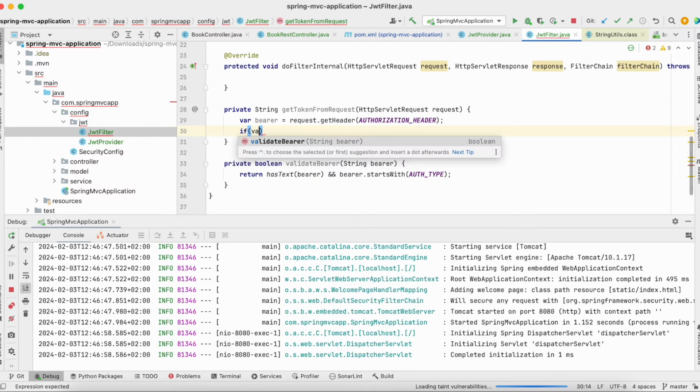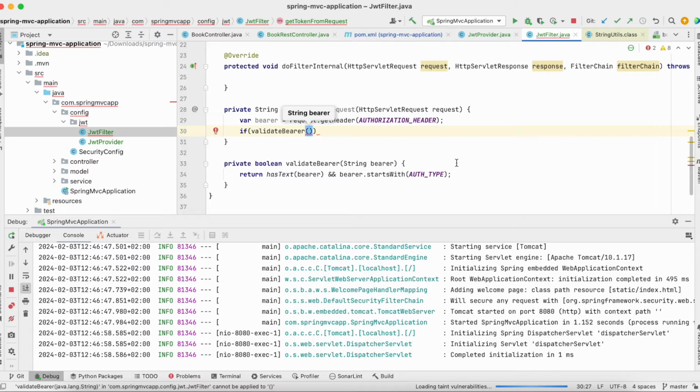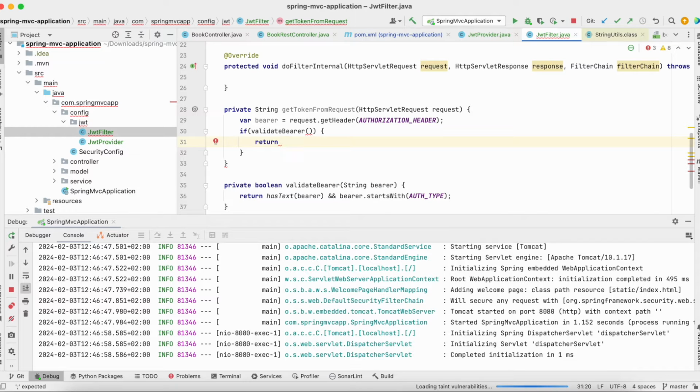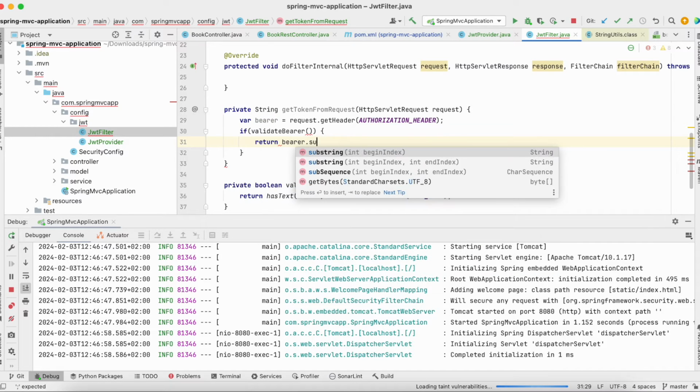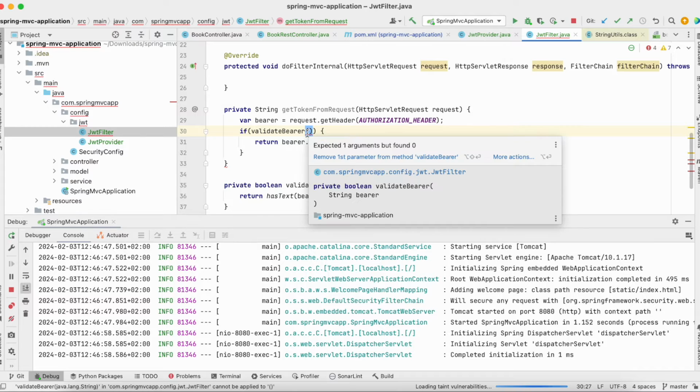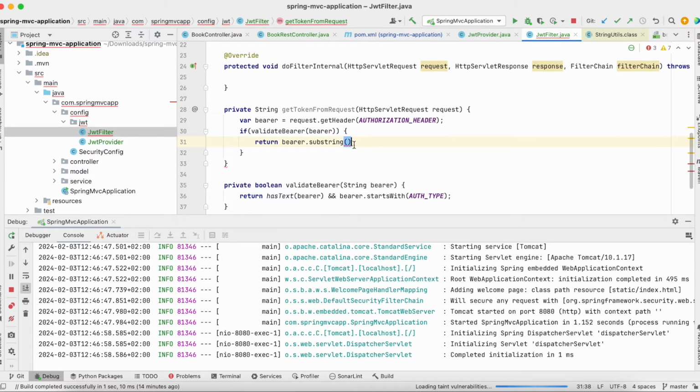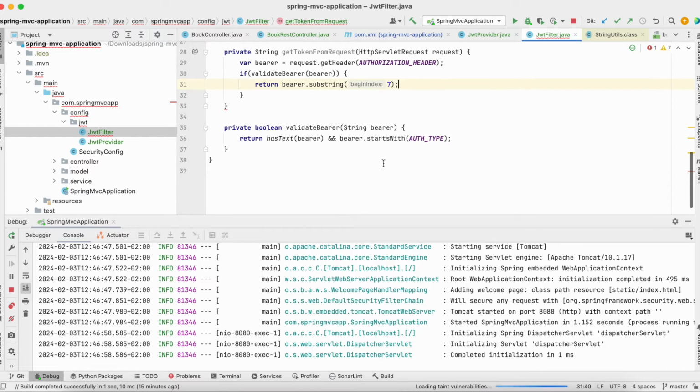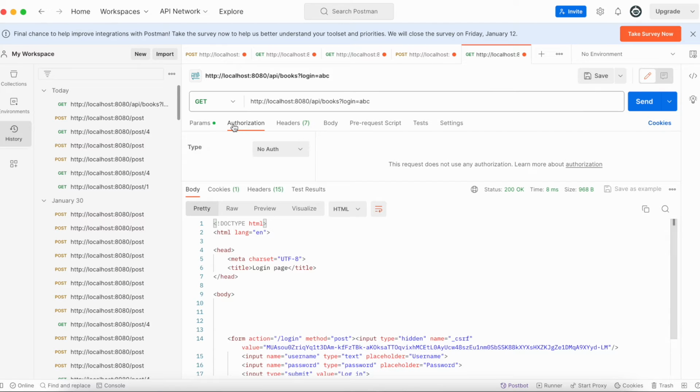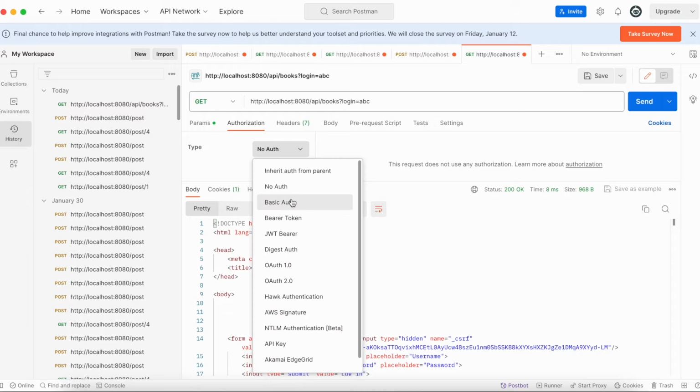And if our bearer is correct, right, we want to return our bearer substring seven first letters, because if we provide our authorization, let me show you some example.